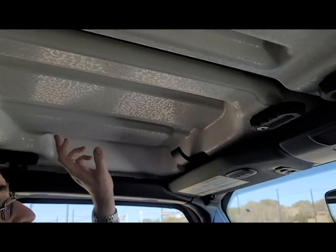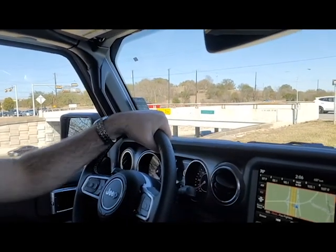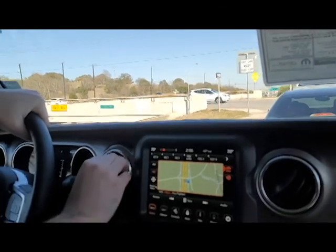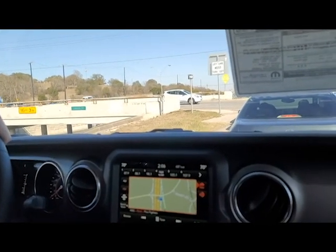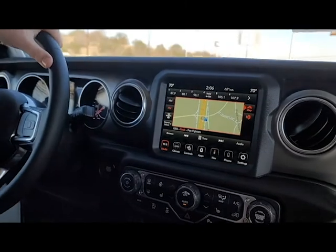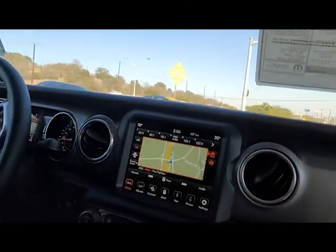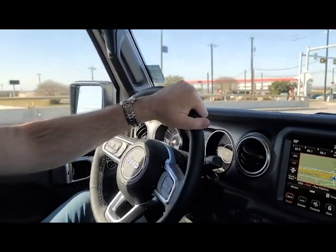So it's got the Freedom 3-piece, but it does not have the insulation on here. I think the insulation does make a difference, or what Mopar calls the headliner. Because it's open. I want to see it's open. You open the window. Yeah, I won't listen for right now because we're driving. Let's go. This side of San Antonio is not a fun side.